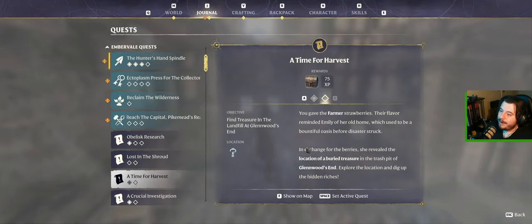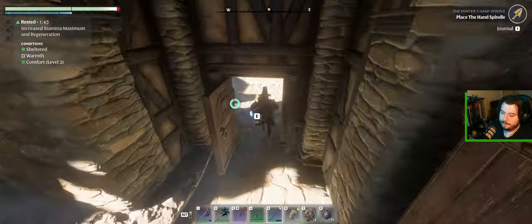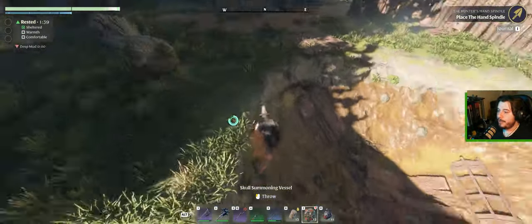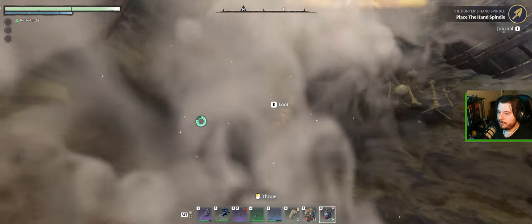Their flavor reminded Emily of her old home, which used to be a bountiful oasis before the disaster struck. In exchange of the berries, she revealed the location of a buried treasure. Oh, buried treasure. Okay. Yeah, I love buried treasure, man. It's buried treasure of the best. I think it's right there, to be honest. There we go.